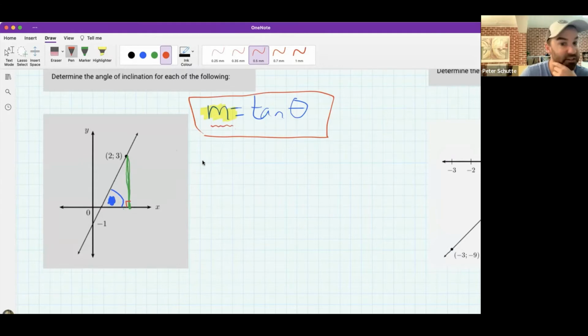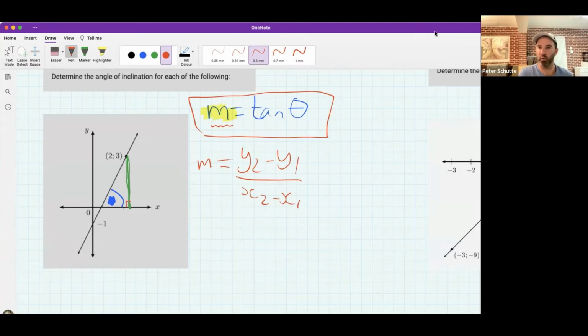I'll give you a hint. You need to find the gradient. And for that, you need another formula. See if you can use that, and then I'll wait for some answers in the chat. Can you also post your gradient, guys? What is the gradient that you get? I'm interested to know what the gradient is that you get.